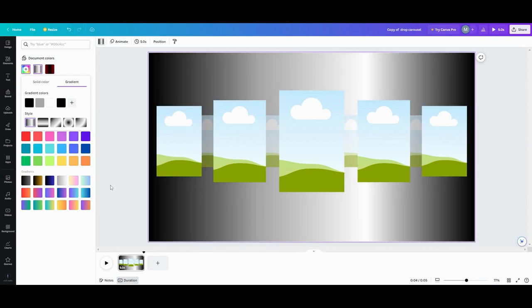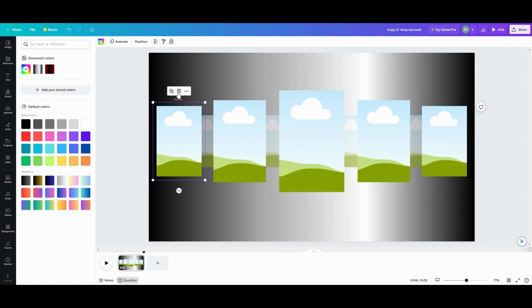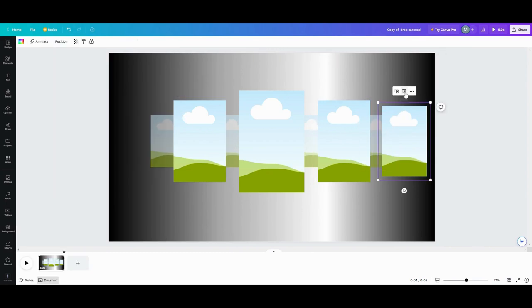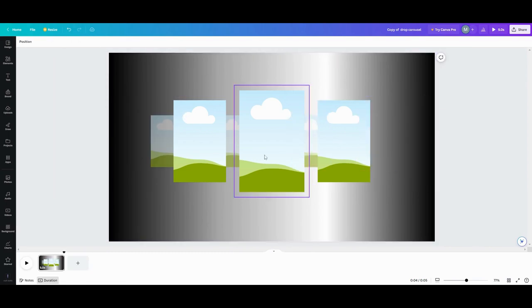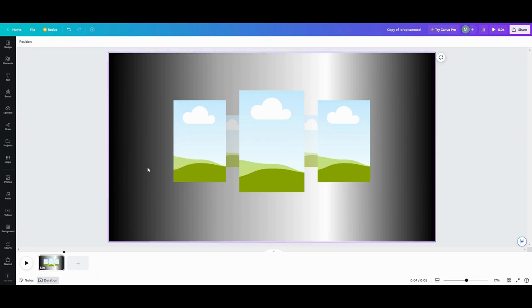All right, so what I'm going to do here is make a small carousel just for speed. I'm going to take out these and make a 5 carousel because we want to add more photos than what a carousel can hold. So the smaller it is, the more you have to add a different way.